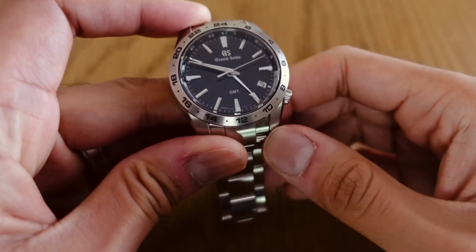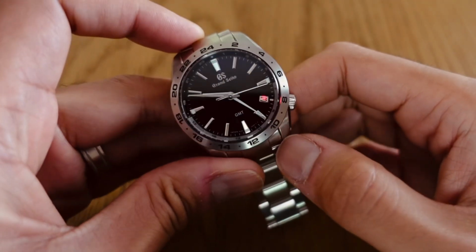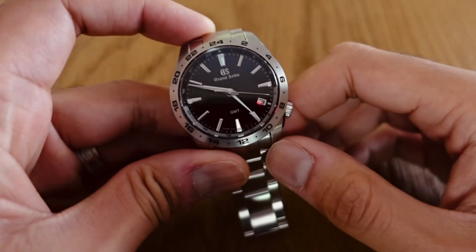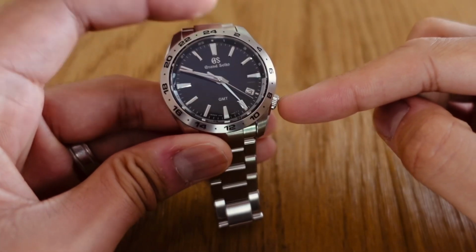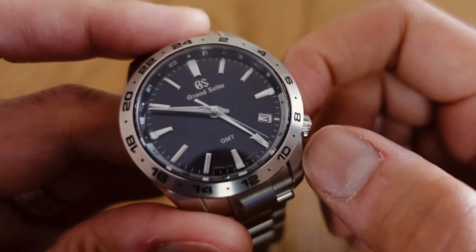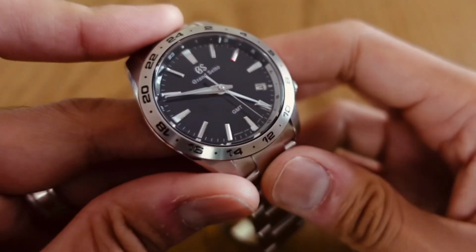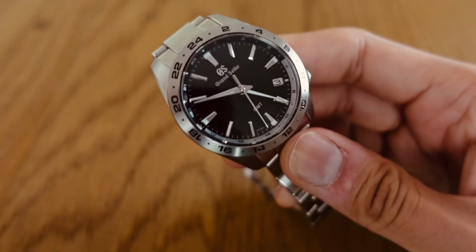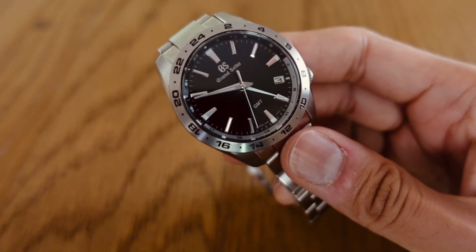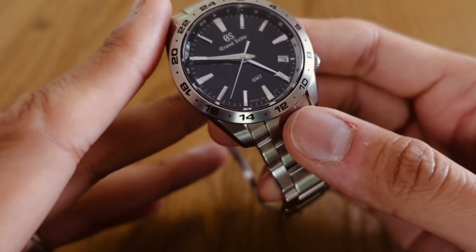One thing they changed from the previous version to this version is the placement of the crown. You can see that instead of at 3 o'clock, the crown moves down to 4 o'clock, and the date also moves down to 4 o'clock. This one comes in a couple of different colors, and this is the most basic color. This is the black, gray, steel version of the watch.